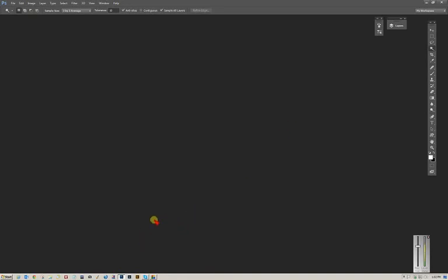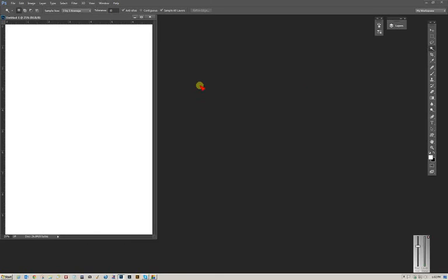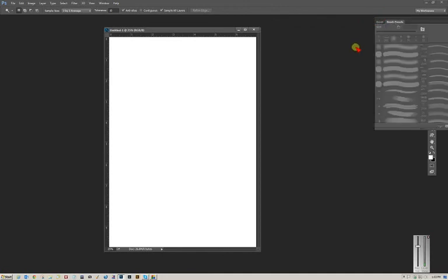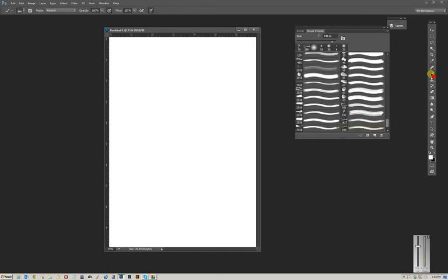And now let's open up a new document. So I'm going to Control N for new or Command on the Mac. And I'm going to say 7 by 10 at 360. Okay, that's fine. 8-bit, yes. Photo, doesn't matter. Okay, it's just going to be a white piece of paper. Here we go. Now I'm going to go up to the brushes. Let's open that up. And we're going to go to brush presets. Now you have to have a brush chosen for this to show up. So we'll choose the brush in the toolbox by clicking on it or pressing B on the keyboard, which will bring up the brush.